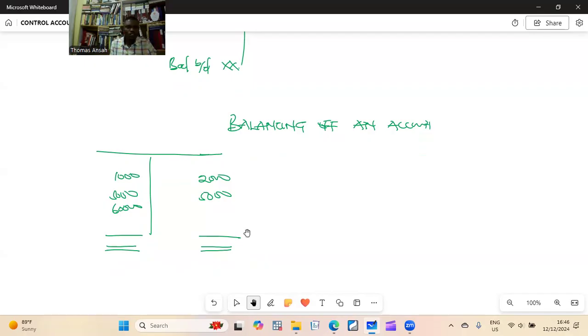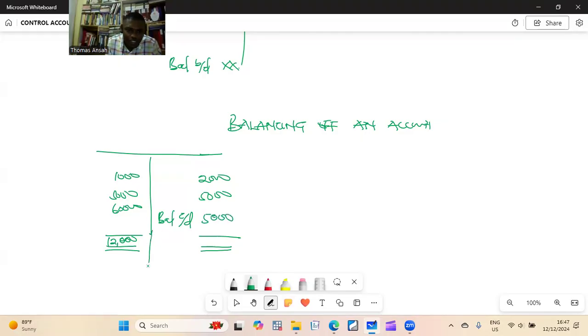Now, the first procedure you do is to use your calculator to find out the side which has the higher figure. So if you do this, you realize that this one is 12,000, because this is 6 and this is 12. But you realize that this is just 7,000. And so this place is short. So you need to top up that place by doing balance carried down. This is 7,000. Therefore, we need an extra 5,000. Now, this balance carried down in the next period will be the balance brought down here. So a balance carried down in one period is equal to the balance brought down in the beginning of another period. So that is that.